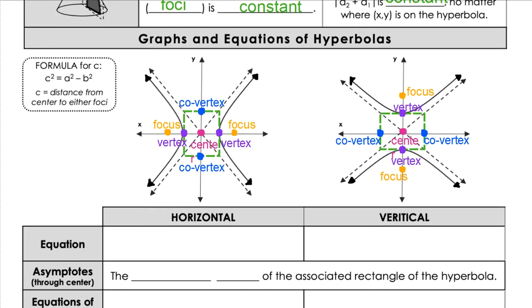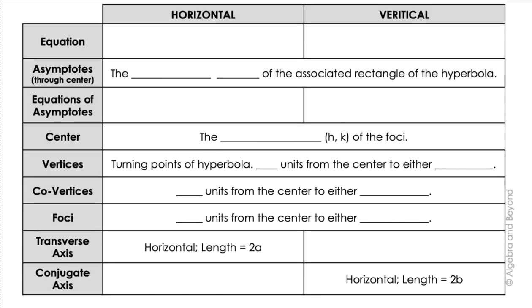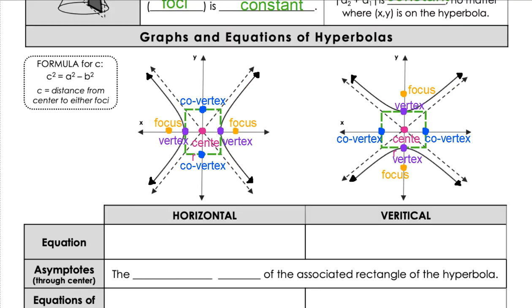So here are our hyperbola pictures. Again, there's a lot going on, but we're going to go through and explain what it all represents. A hyperbola can face basically one of two directions. It can face horizontally, where those two sides are facing outward on the x-axis, or it can be oriented vertically, where it's pointing up or down. So, the equations for each of those options.